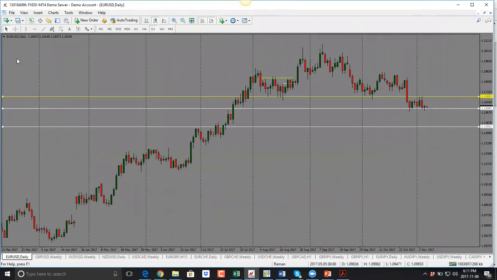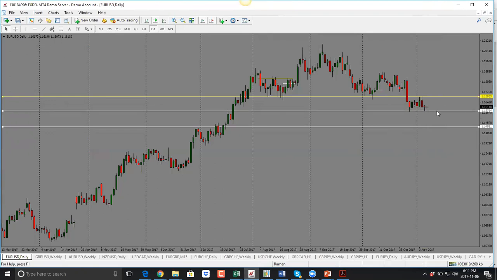Okay, so with our Euro US dollar, Mondays tend to be pretty quiet just in general in the Forex market, so very, very small move for the day. Here we still have pressure to the downside, but we are hitting this previous support and resistance area that the price had struggled with over here. Price still has closed a little bit lower, so my bias still remains to the downside. What I'm expecting here is price to potentially do one of these and then move lower.